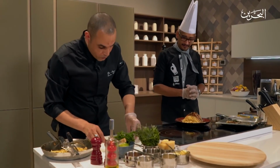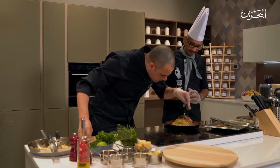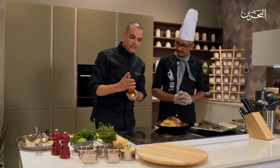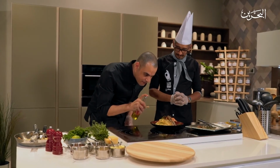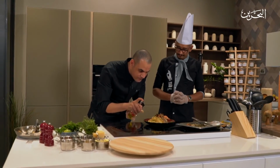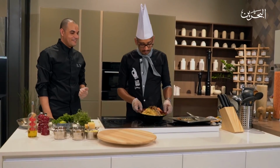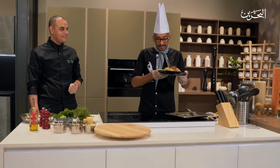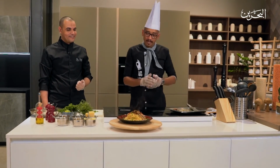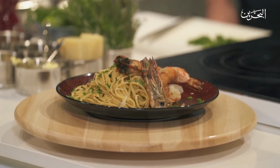Then now I will go with some parsley on top of the plate. Then I will add a hot chili sauce. And I can smell it. Wow. The smell, wow, that was it. That was the dish. What do you call it again? It's linguine alla olio with black tiger prawns.